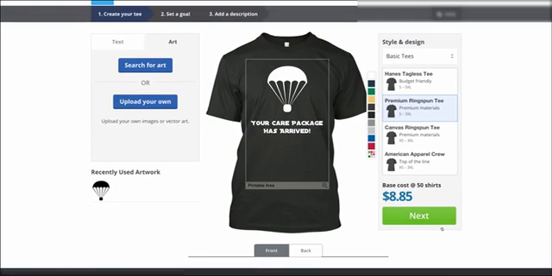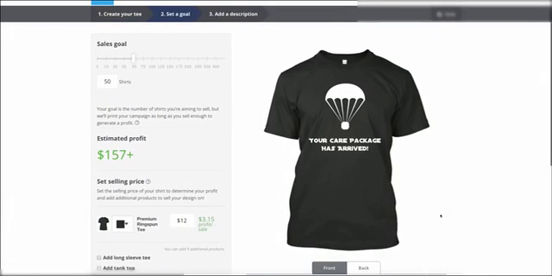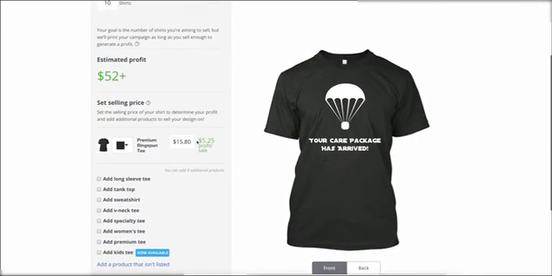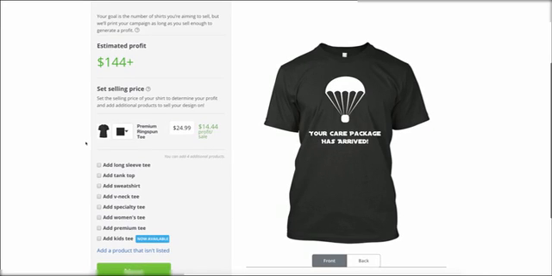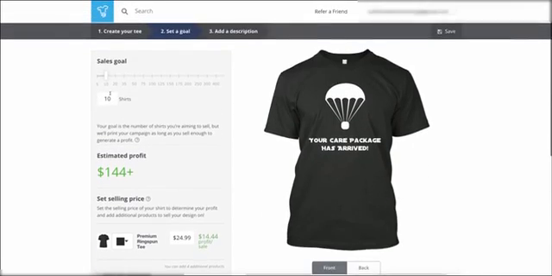Okay, so let's say we like this, it's good. We've got different colors and all that good stuff. Here's where we set our goal. Like I said, I always set my goal to 10, and down here you can set the price on the shirt. So I usually do $24.99 on my shirts. If it's something simple, I'll do it $19.99 or whatever, but usually $24.99 is where I'll go.